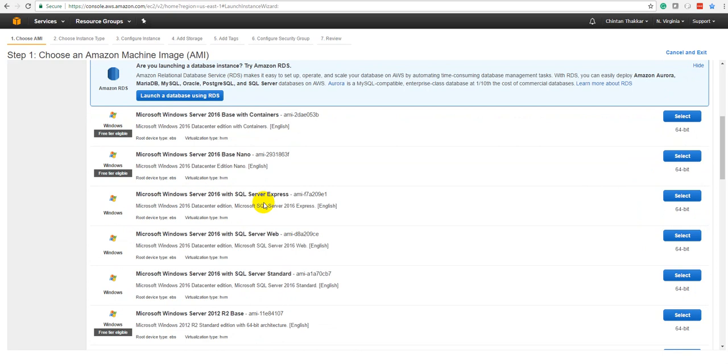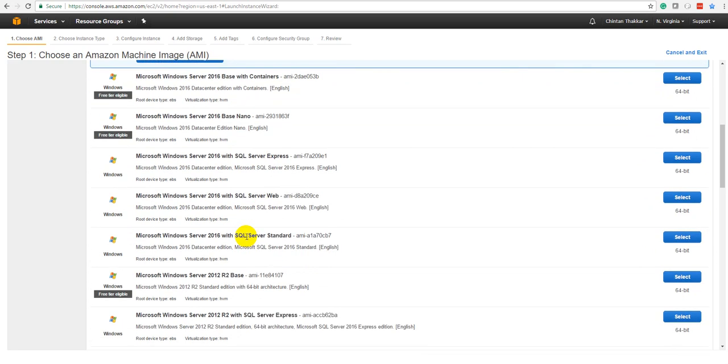So that means SQL Server will be already installed for you over there. The next type is a SQL Server Standard Edition. So if you pick this particular AMI, it will have 2016 Server Edition, and on top of it, you will also get SQL Server Standard Edition installed on it.